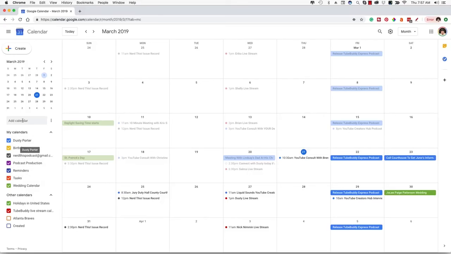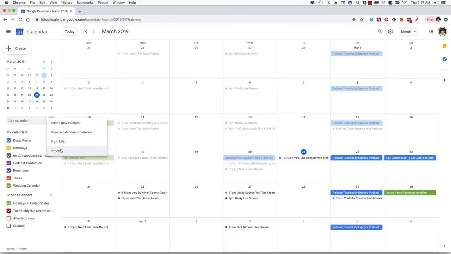If that's something you want to do, underneath the bird's eye view here, you're going to see something that says Add Calendar. If we click the three dots here, we're going to see a couple of different options. We can create a new calendar, which is what I just mentioned. We can browse calendars of interest, which we'll get into shortly, from a URL. If someone said, hey, I've already created our team calendar, here's the link for that, and I'll show you how to populate that link yourself.